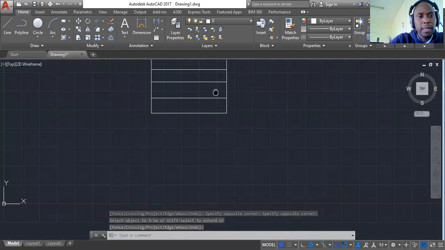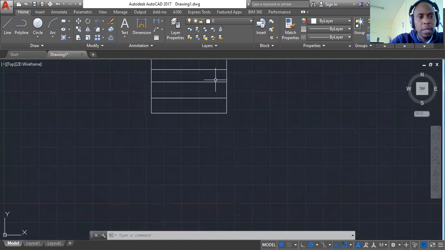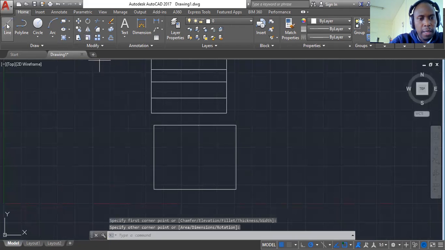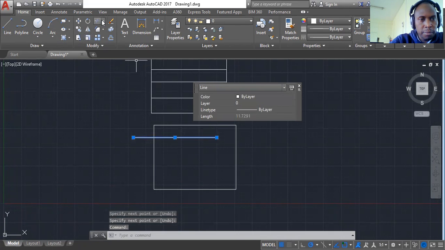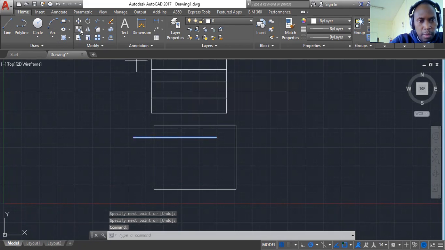You may also decide to extend. To extend is to increase the length. For example, let me work with a different rectangle. Here it is. And then here I will have some lines like this. That's my line. I'll make some copies of this. I'll click on the copy tool, and then I'll copy this one downward like this.